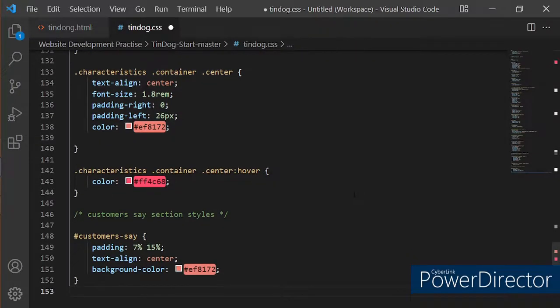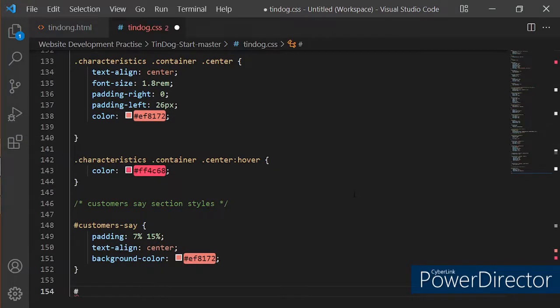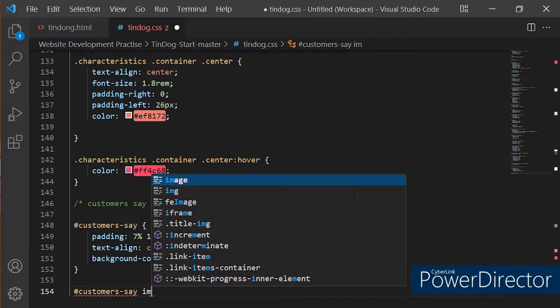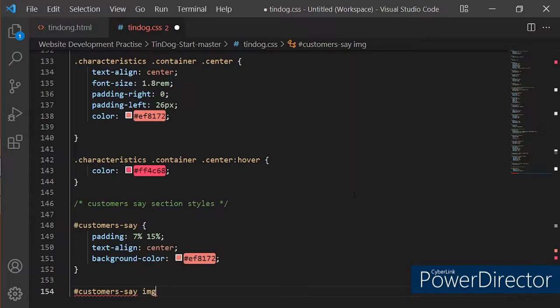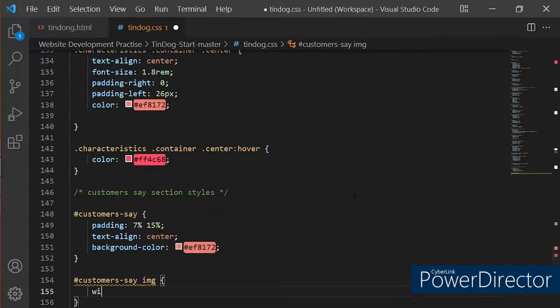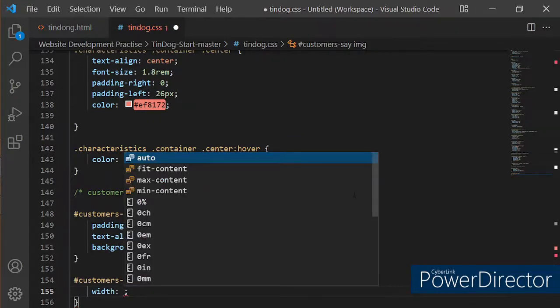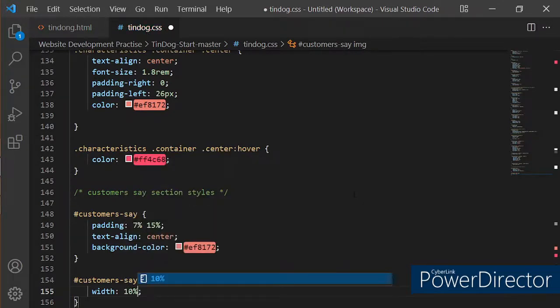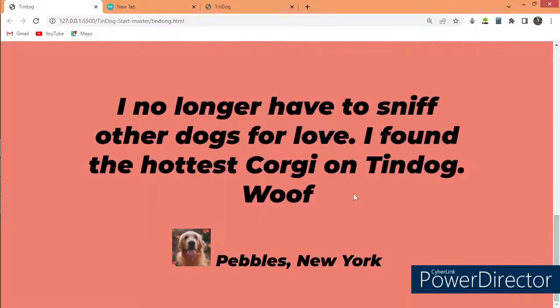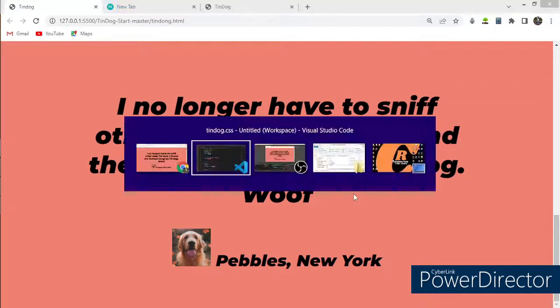So we're going to call on customers. We want to be very specific with our selected, so we know what we are doing, not just anything. The image, we want to give it something very small, maybe 10% of its current width, and that one, okay. Then we want the image in a circular form.